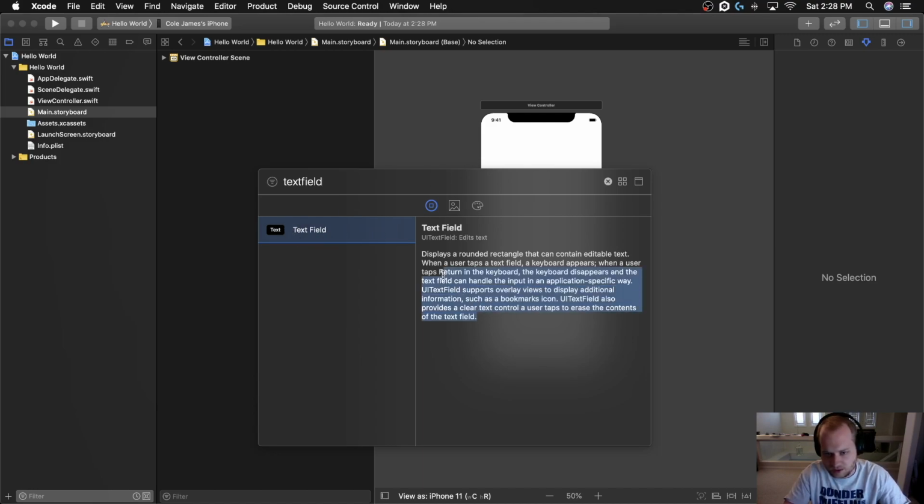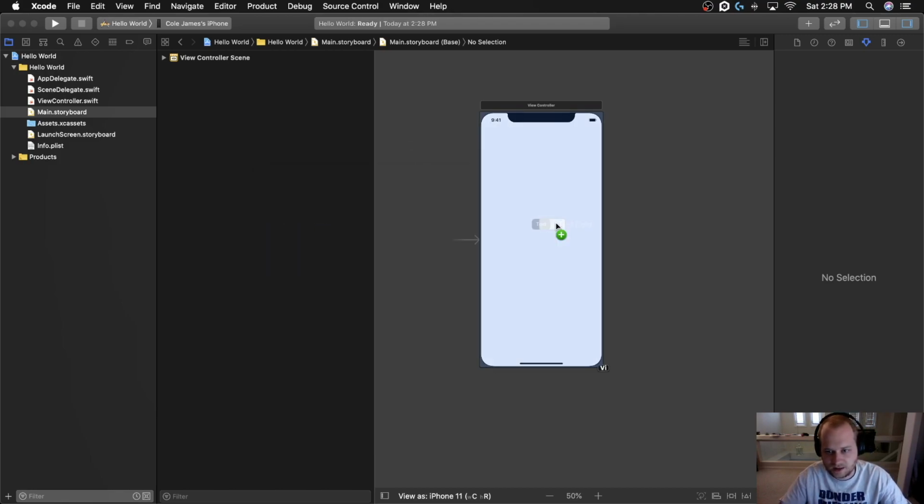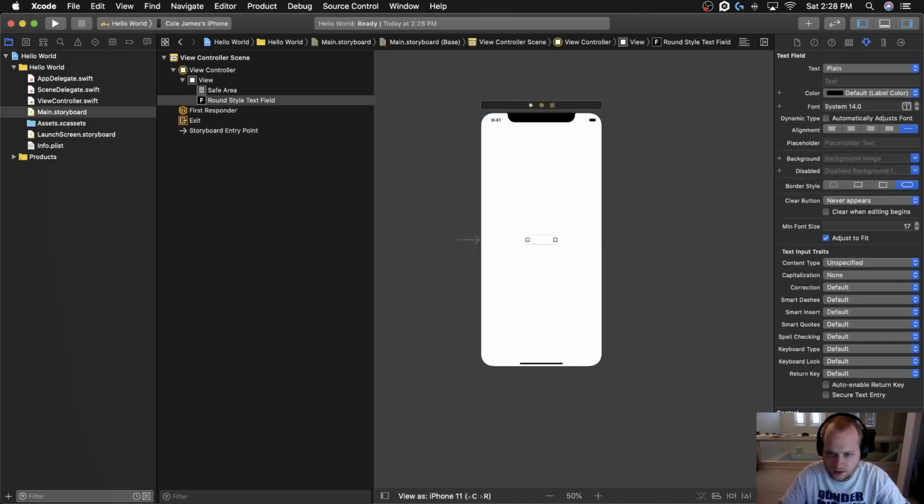And by the way, you can see a little description over here of what this thing is used for. So a text field is something that the user can type into on their keyboard, and that's pretty much all it does. The user can type in it, you can see when they type in it and do different things. But that's basically all that a text field is, just a way for the user to start typing text. So let's go ahead and drag that onto the view controller here, and we can see these little blue lines starting to pop up that help us position it in the right place on the screen. So let's go ahead and put this in the center of the screen. That's kind of what the design calls for.